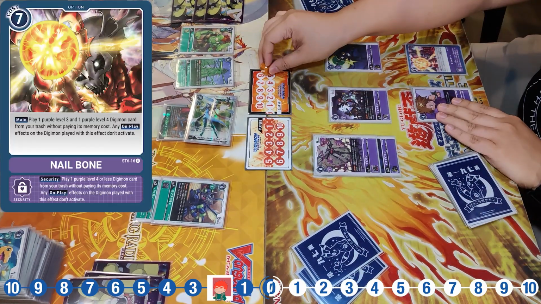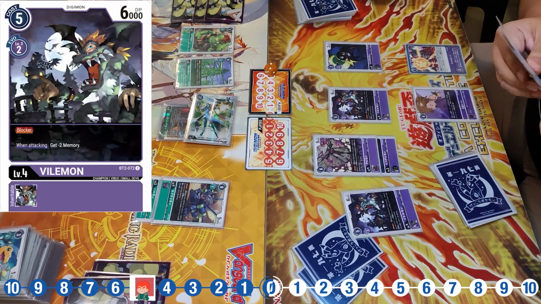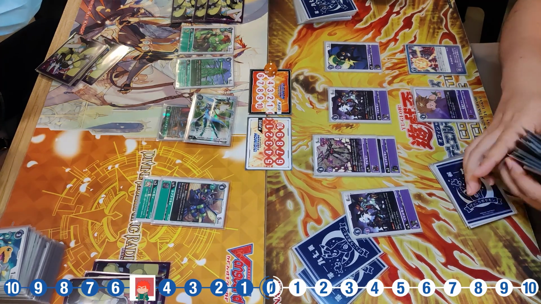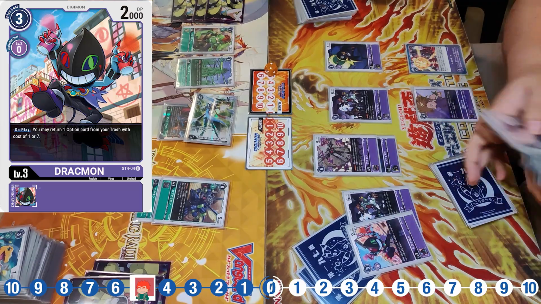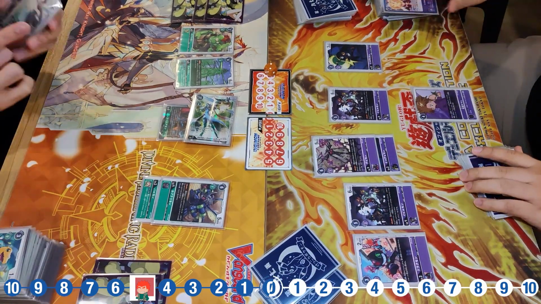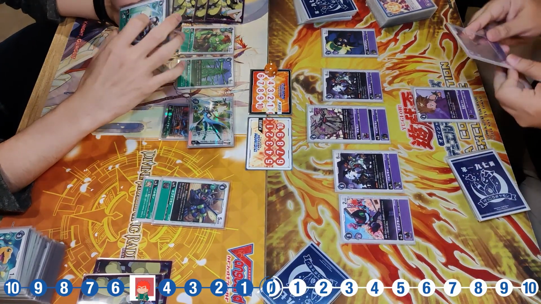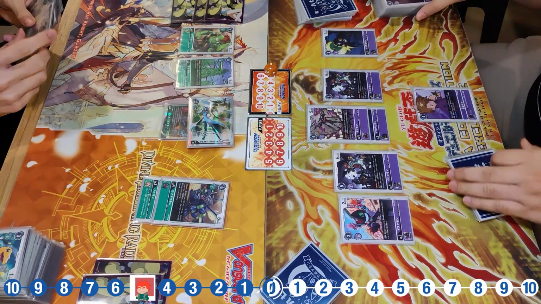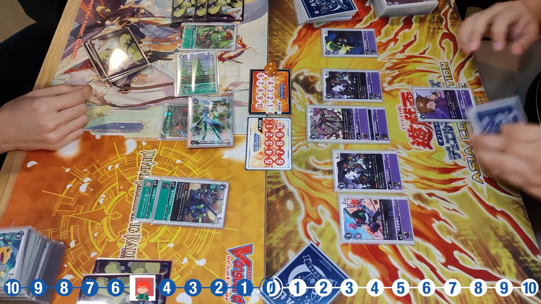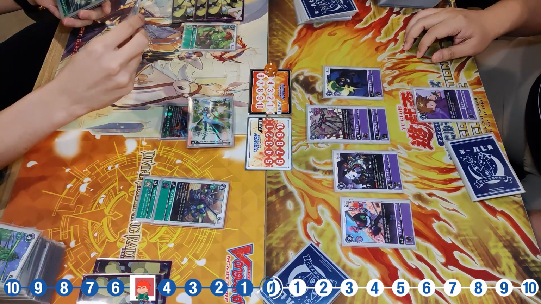And going for yet another Nailbone, which he does pick up from the mat in the previous turn. So going for the Valmon here once again, as well as a Dracomon. How will the green player actually react to this? He does swing with the Chaosmon first. And Agumon will swing. And the Valmon will block, effectively killing off both units because both are 6Ks.